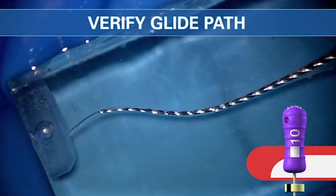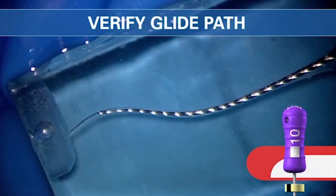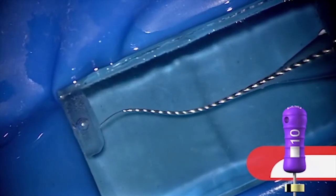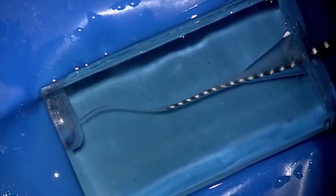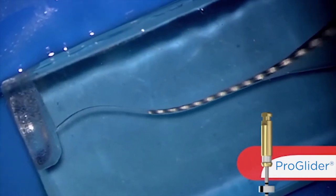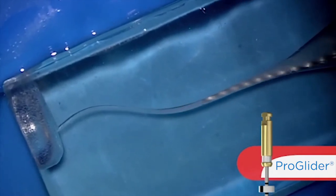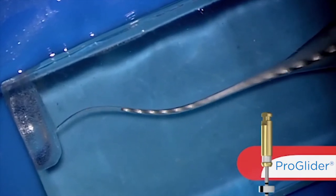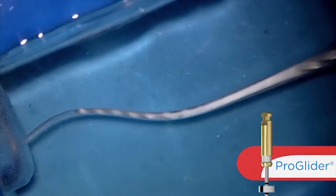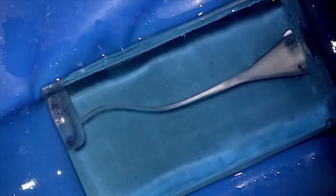To verify the glide path, pull the file back about one stop and see if you can slip and slide back to length. Now pull the file back two, three, or four stops and see if you can slip and slide over the apical one-third of that canal. If you can slip, slide, and glide over the apical one-third of the canal in a bath of fresh reagent, we can start using ProGlider. Remember, ProGlider replaces the stainless steel 15. Let the ProGlider run towards length — if there's a little bit of resistance, brush. Notice where the file is cutting: it's cutting away from its length, pre-enlarging the canal. You can take a second pass to better load the blades with debris and auger the debris out of the canal.